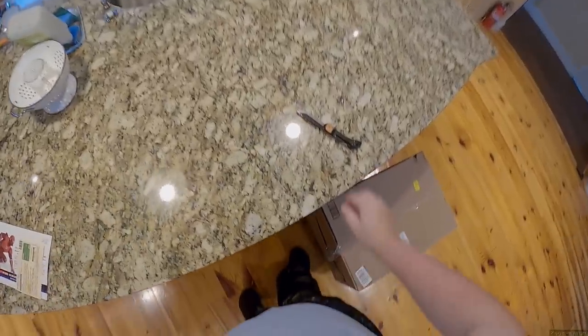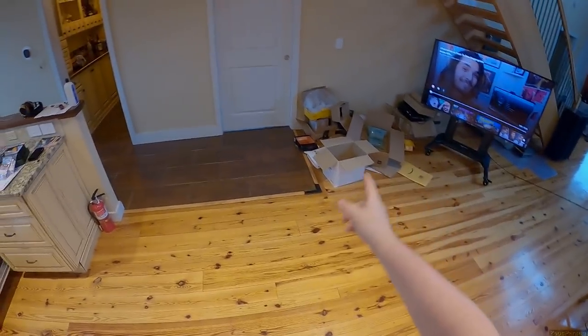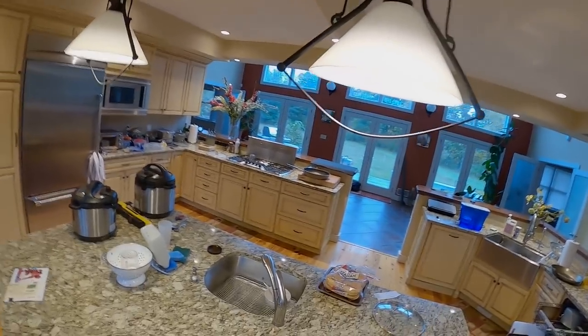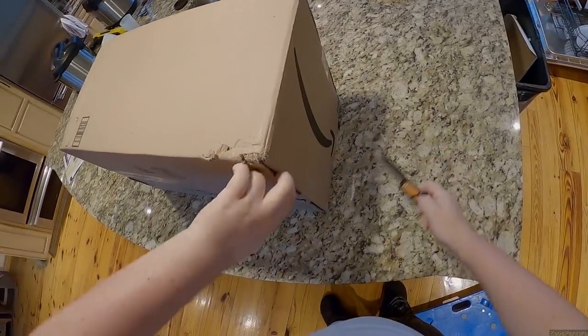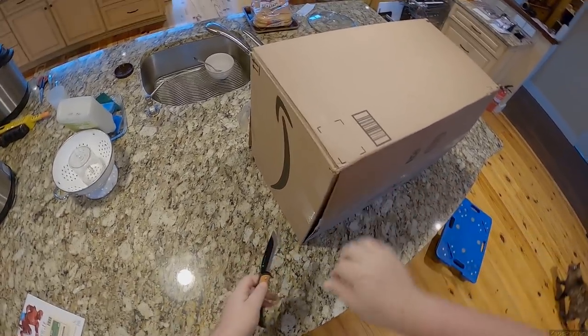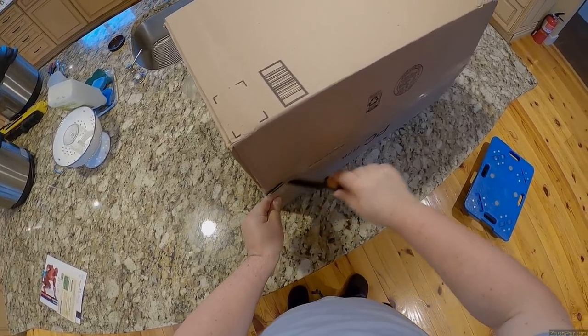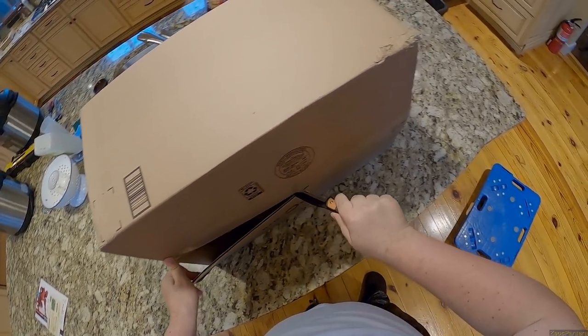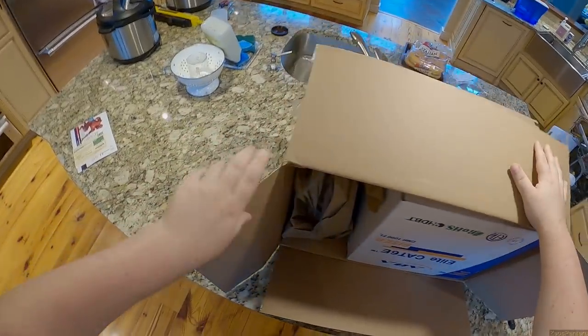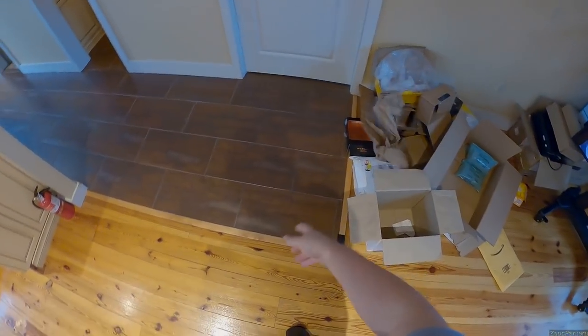This is a big one and it's heavy, in fact I have it on a rolling thing, and I know what's in it. I haven't watched any of Joey's. What the hell is that thumbnail? Okay, hold on. Oh, it's ripping and I can't look at it because my address is on the box. This should just have one item in it, I think. I hope, because if it doesn't, then the second item is going to be destroyed. Ooh. It always smells weird inside these boxes. Best packing material, by the way. I always try to keep that stuff around.